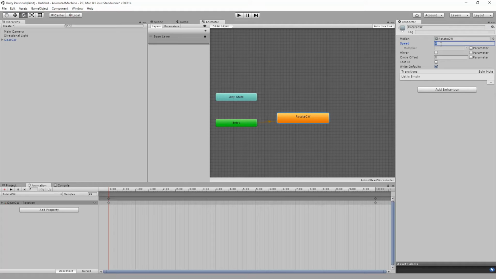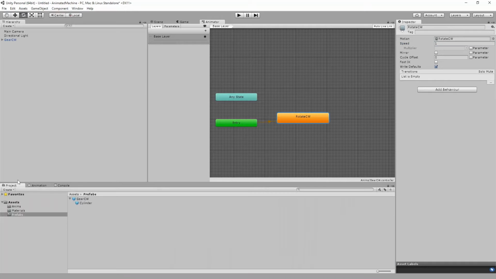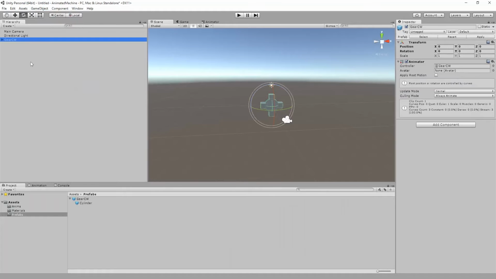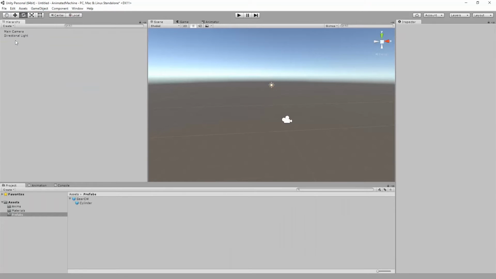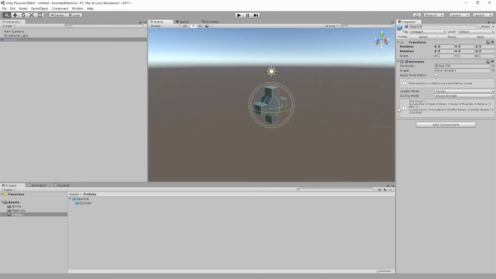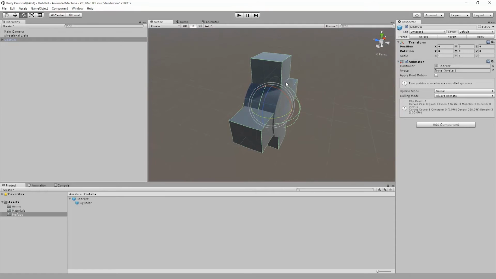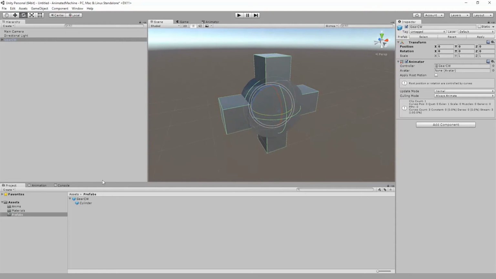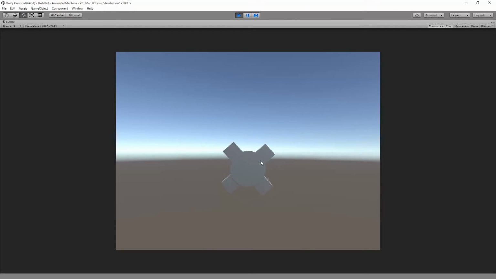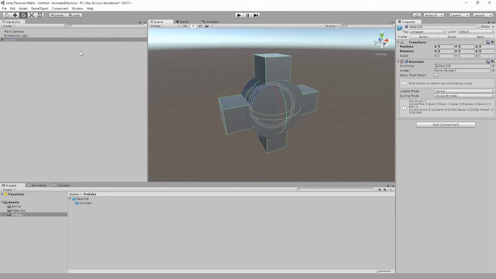Now I can go in here, and if I want to play this gear at speed of 2, like twice as fast, I can type in 2 here and it'll play faster. I'm going to leave it currently playing this speed. Okay, so that's my normal gear. Okay, so I'm just going to apply these changes to the prefab. So that way, if this gets deleted, I have the prefab down here. So all I have to do is drop this in, and you'll see that the teeth have been scaled in, so I get this little ridge. And if I hit play, we'll see that my gear turns. Okay, so that is one gear.